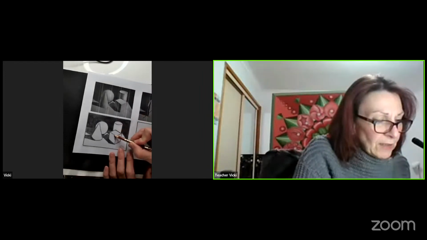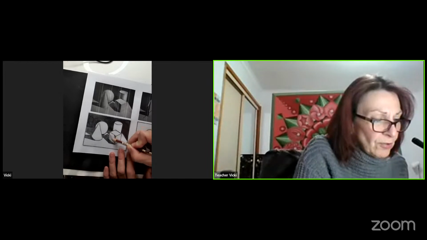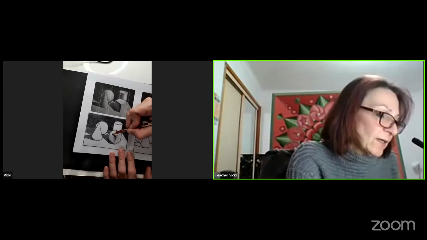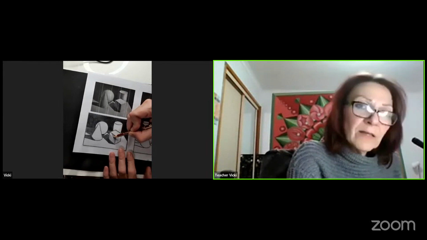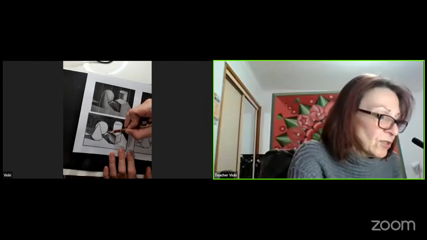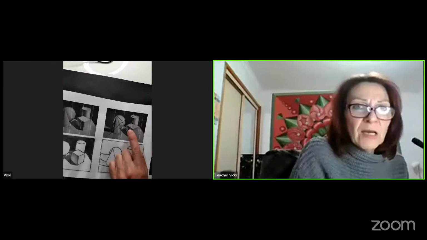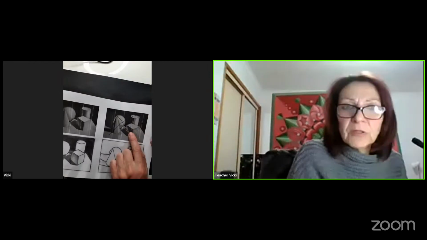So we shade in this part. We're going to make it a little bit dark here, but we're going to move to a lighter area, not too light, of course, because this is still in the shadow, right? But we're going to move from dark to light slowly. That's another word for gradually, okay? And this is what you need to know. And that's why I have this image here to show you what not to do, okay?